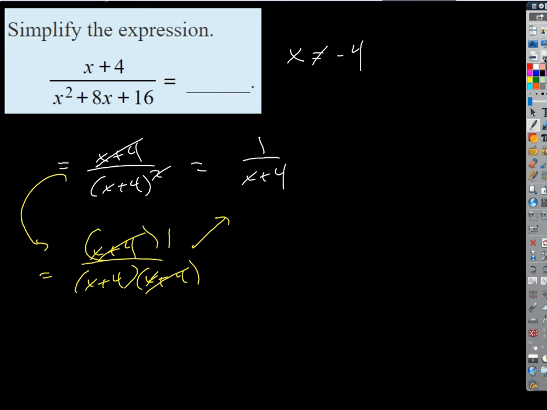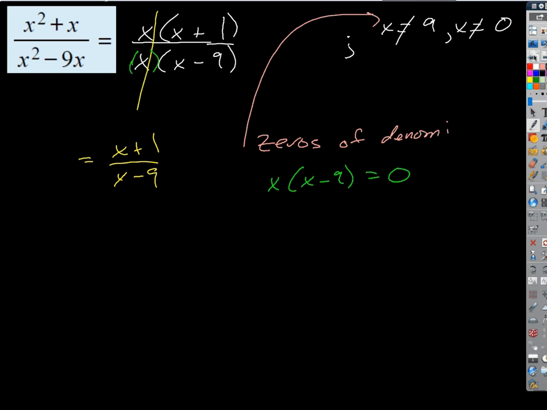And so if we look at this example, which one are we doing? This one. What are the factors of the numerator? What are the things being multiplied in the numerator? No, 1 is not a factor. 1 is being added to x. x is one of the factors. What's the other factor? x plus 1, because there are two things being multiplied there. I've got x times x plus 1. We call it the quantity x plus 1 because we have to remember that it's contained in parentheses. We treat it as one factor.